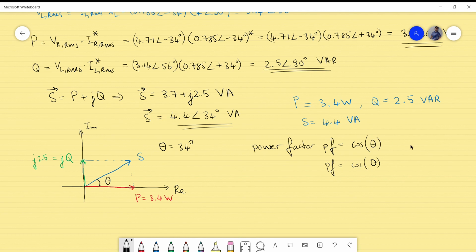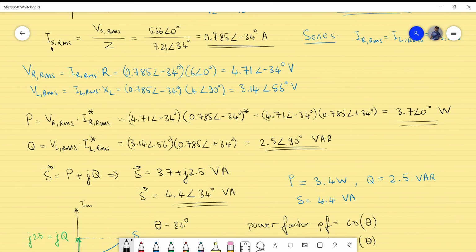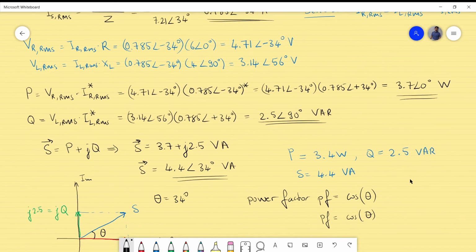So PF, that will be cosine of the angle, but I have to be very careful by placing here a leading or lagging. So what is the procedure for that? So how do you make this clear? Now, if this is a positive phase, you will place a lagging. If this is a negative phase, so if the theta is negative, you will place a leading here. So actually the leading or the lagging will be determined by the current phase. So if you look at the current for the supply voltage, which is actually already negative, so we actually mean that we have a lagging power factor.